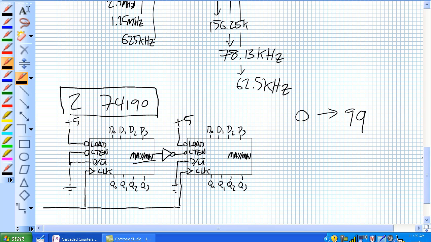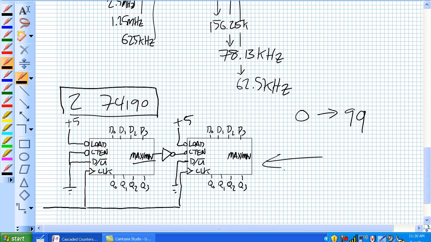Okay, the last thing we want to discuss about cascaded counters is this thing called truncated sequences. We just figured out how to count to higher numbers using cascaded counters. Using this configuration right here, normally it would count 0 to 99, i.e. 100 positions. What if we only wanted to count to 40? You could do it a couple of different ways, using individual flip-flops, but let's not do that. Let's use the two 74190s to actually do this.